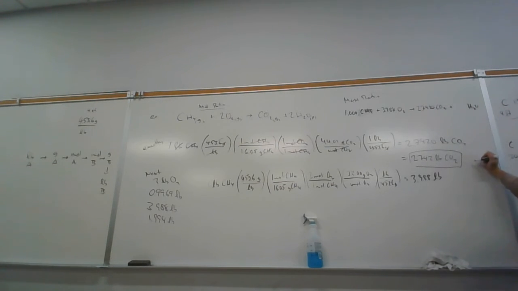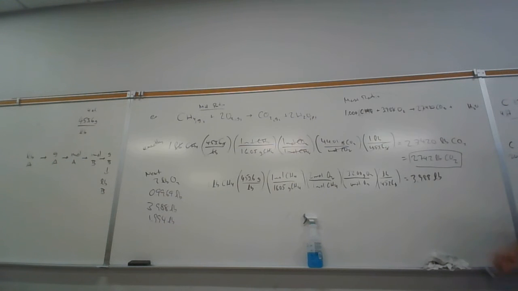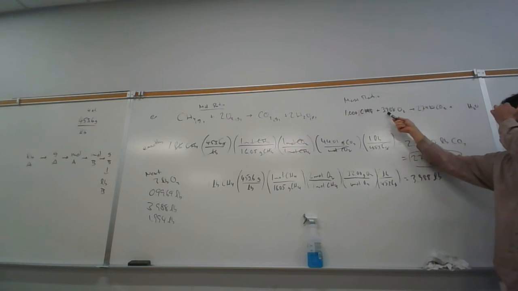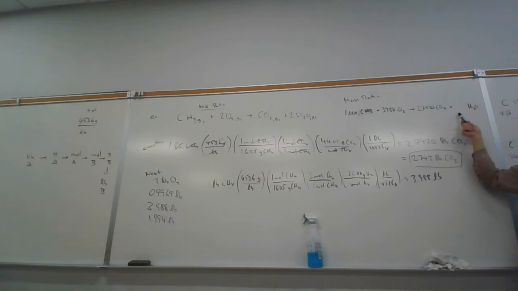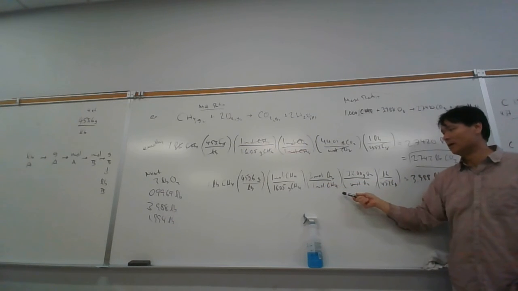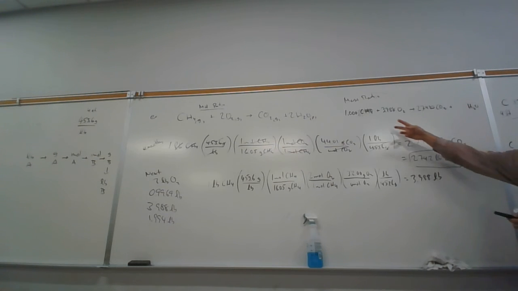Now for water, there are 2 ways to determine how much water I'm going to get. One way is by mass balance. The total mass on the left must equal the total mass on the right. So I could just add this up. It's going to be 4.988 pounds on the left, and so I should end up with 4.988 pounds. Then 4.988 minus this is going to give me that. Or I can use stoichiometry, starting off with 1 pound of methane and calculating how many pounds of H2O I'd form. Either way works. It seems like the quickest will just be to do mass balance here.